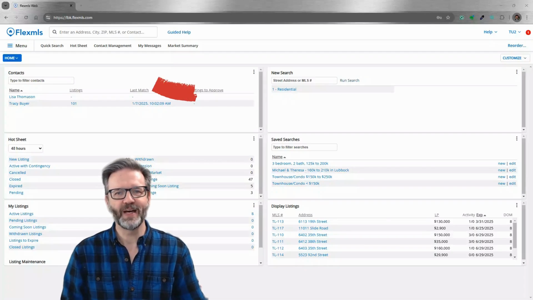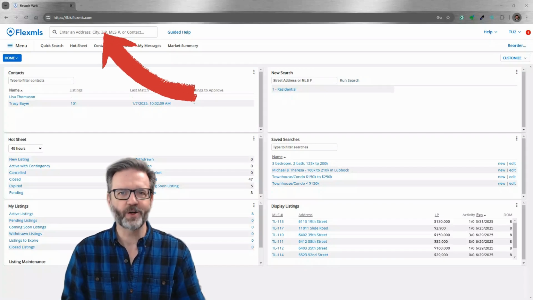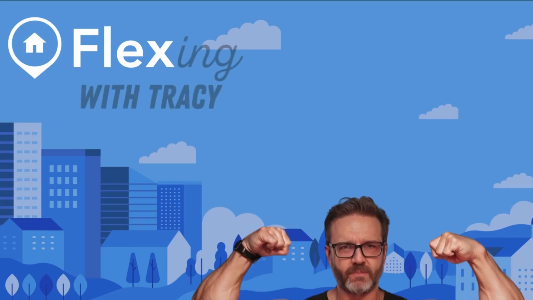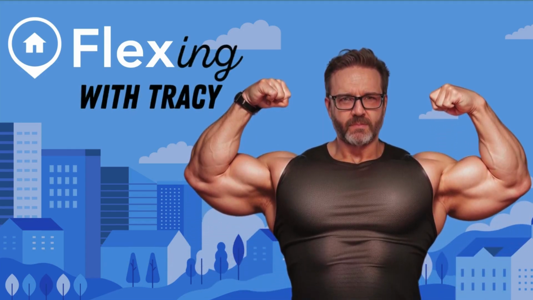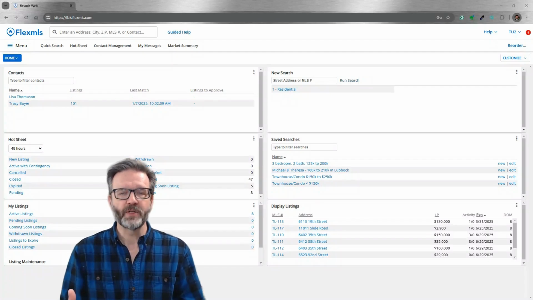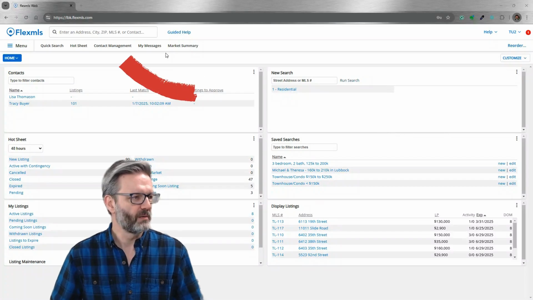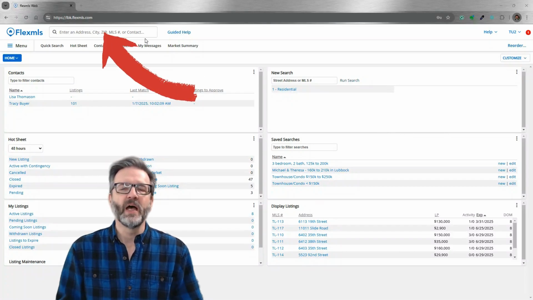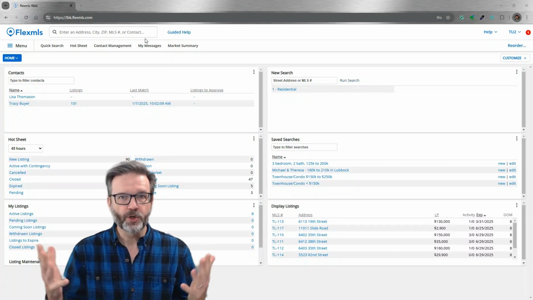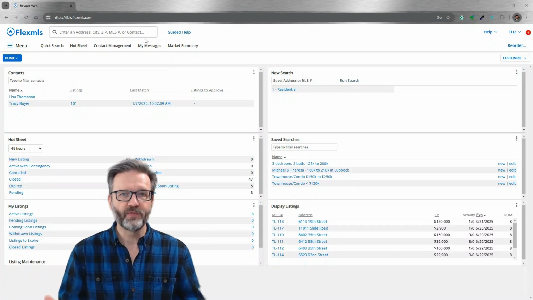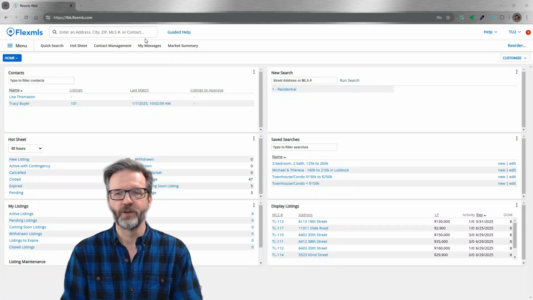Today we are going to take a quick look at the quick launch bar. Similar to Rapattoni, at the top of the Flexmls screen, we have the quick launch bar. Look at it right there. You can do a lot with this. Rapattoni had a lot of good features with the quick launch for their search bar, but I think there's even more with Flex, and I really like some of the stuff we're going to do today.